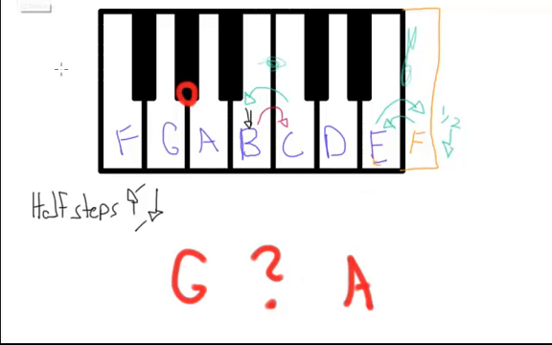Well, we have to use these things called sharps and flats. A sharp looks just like a little tic-tac-toe or a pound sign on your phone. And a flat looks like a little b. An easy way to remember these: sharps are kind of pointy on the edges, like they're kind of sharp. And flats are round like a little b, and they're pretty flat, like you wouldn't get cut on a flat.